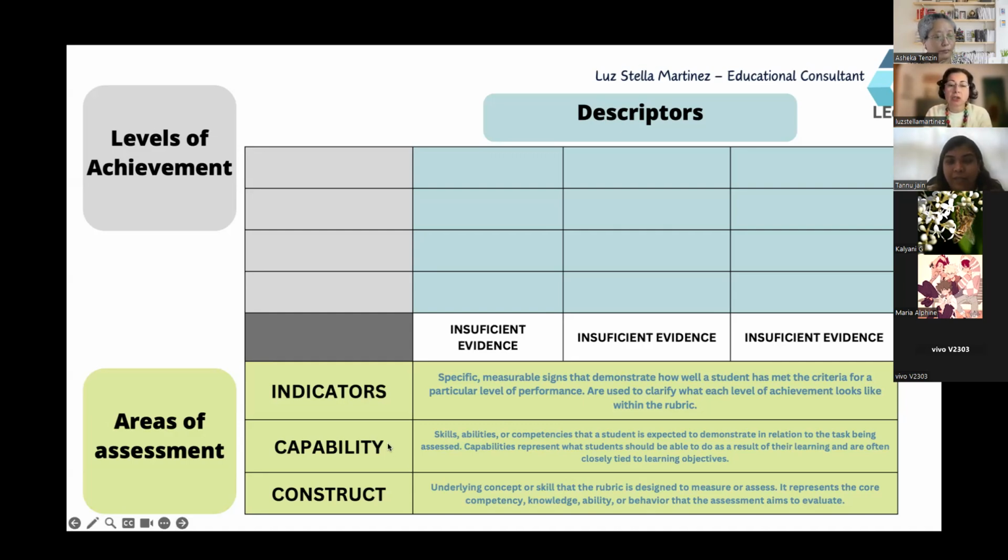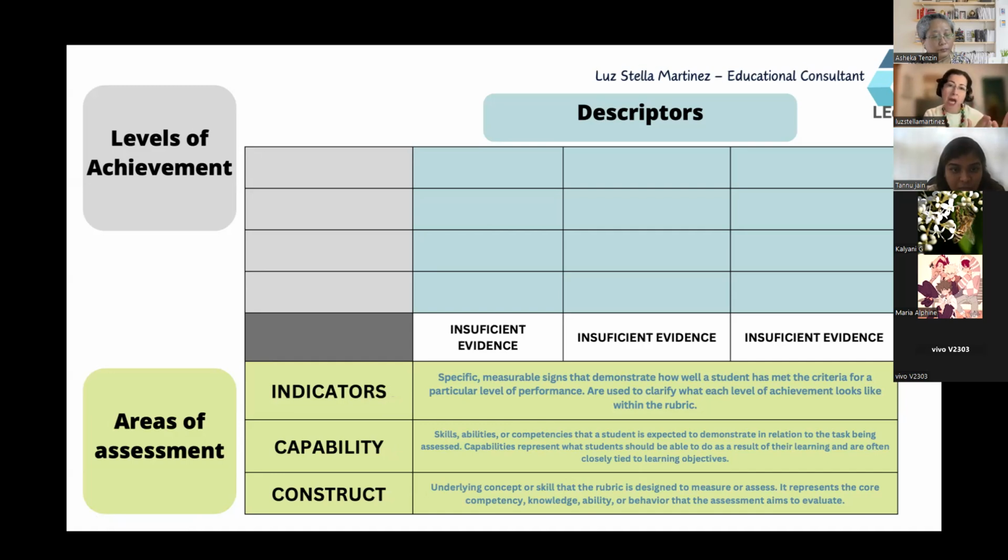And the indicators are the individual abilities that I want to use to measure the capability. So it's going from big to medium to small things.